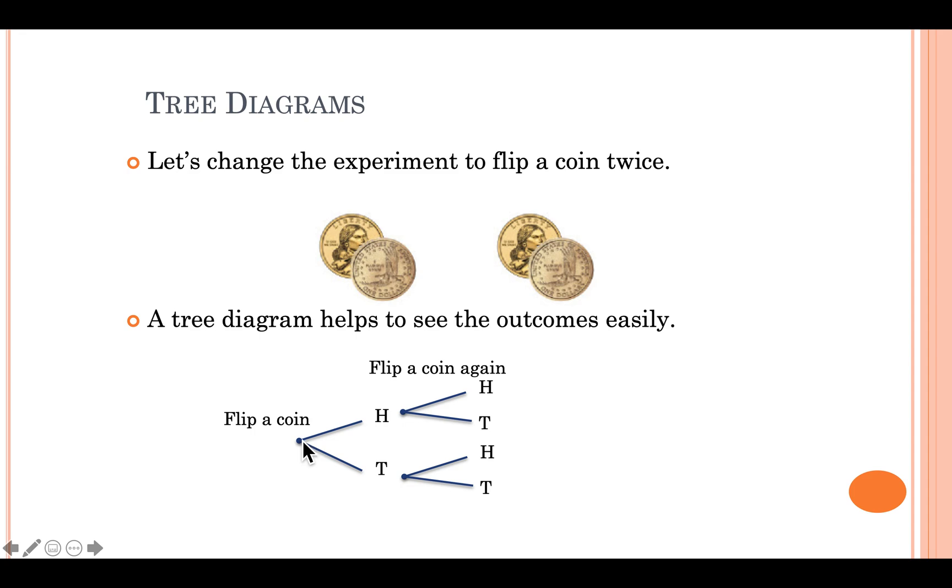Then, if you think about the next outcome that's possible, you can flip the coin and get heads, and then flip it again and get tails. So the next outcome that's possible is heads, tails. And we are going to traverse through the tree until we traverse through every possible outcome, and then we'll have them all listed to the right of our tree.